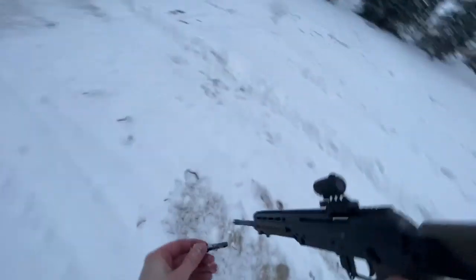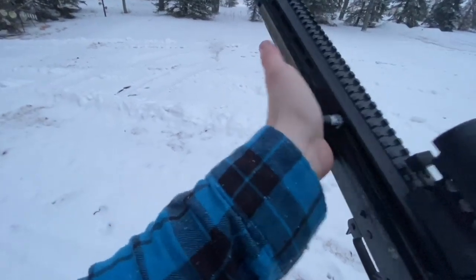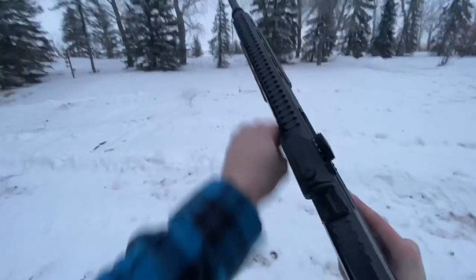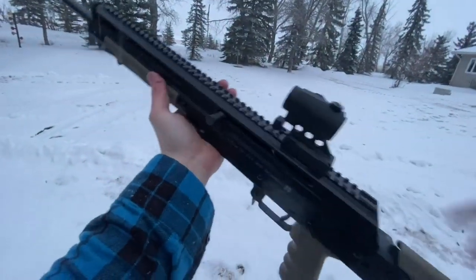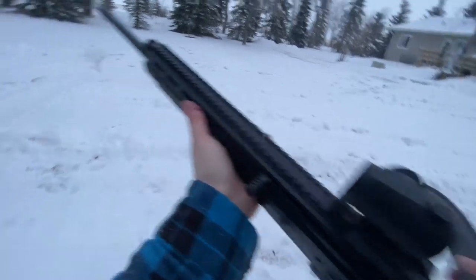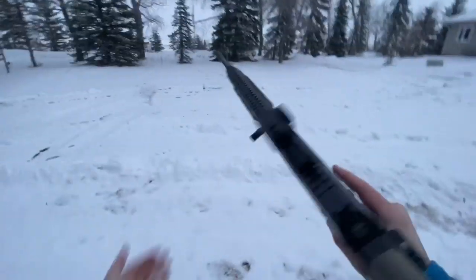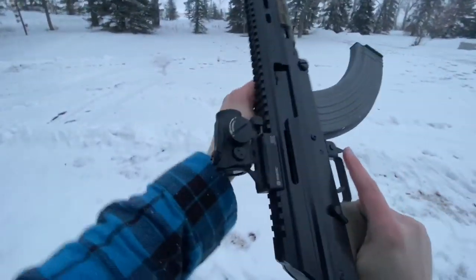I guess you probably shouldn't kick stuff so hard - now I've lost my charging handle. This is actually one gun I've been really impressed with. It's a real run-and-gun system and I really want to do a thousand-round review because I think it can take it. It just feels solid. Another cool fact: this gun has less than half the parts of a standard AR-15 - 49 parts. Compare that even with an AKM at 80 parts. That's hardly anything and it just feels like a rifle you can go to war with.